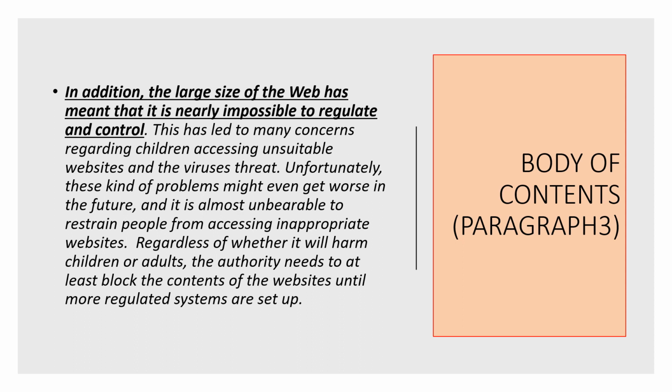Alright, so now we are at the third body paragraph. In addition, the large size of the web has meant that it is nearly impossible to regulate and control. This has led to many concerns regarding children accessing unsuitable websites and the virus threat. Unfortunately, these kinds of problems might even get worse in the future, and it is almost unbearable to restrain people from accessing inappropriate websites. Regardless of whether it will harm children or adults, the authority needs to at least block the contents of the website until more regulated systems are set up.